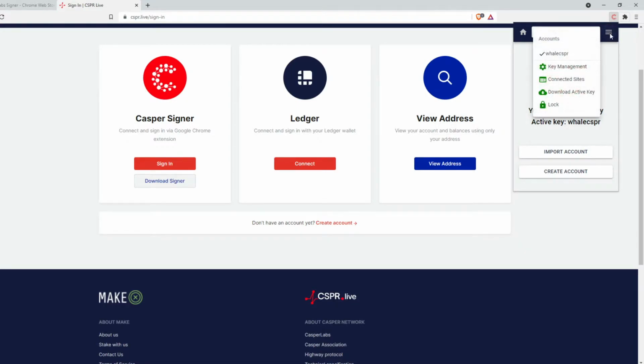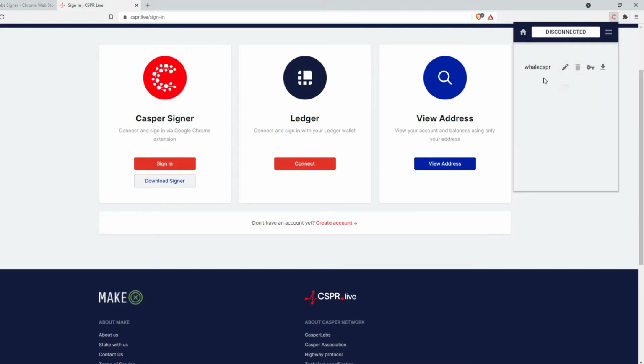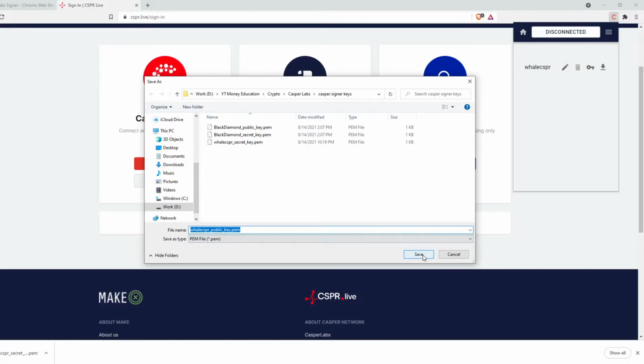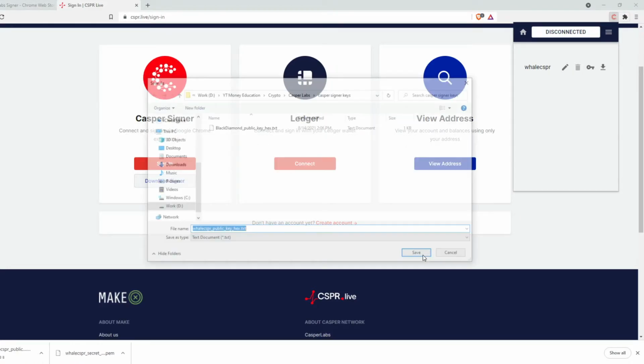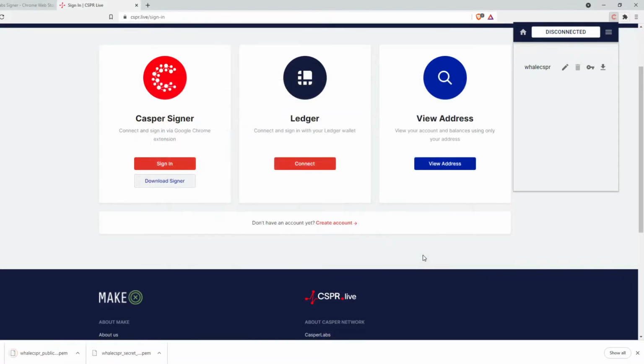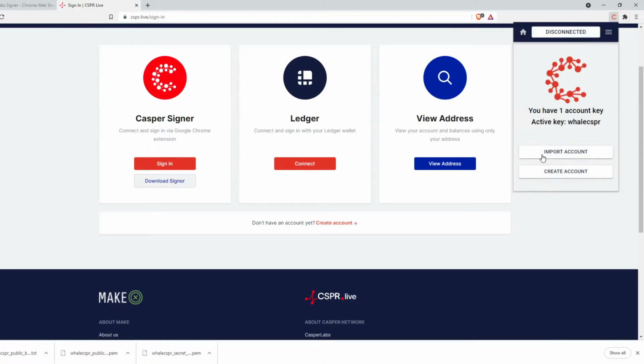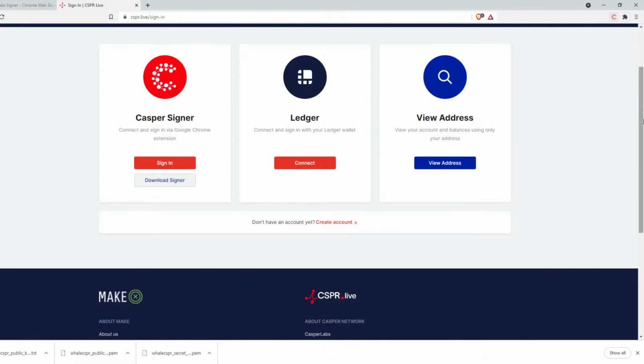Next step is to download the files. Key management, you have to go to key management, and then here, as you can see over here, we have download. You can download those files. It's gonna be 3 files. Okay, 1, 2, 3, and save them. These keys, you have to keep them somewhere safe on your USB stick, and only you have to have the access to it.